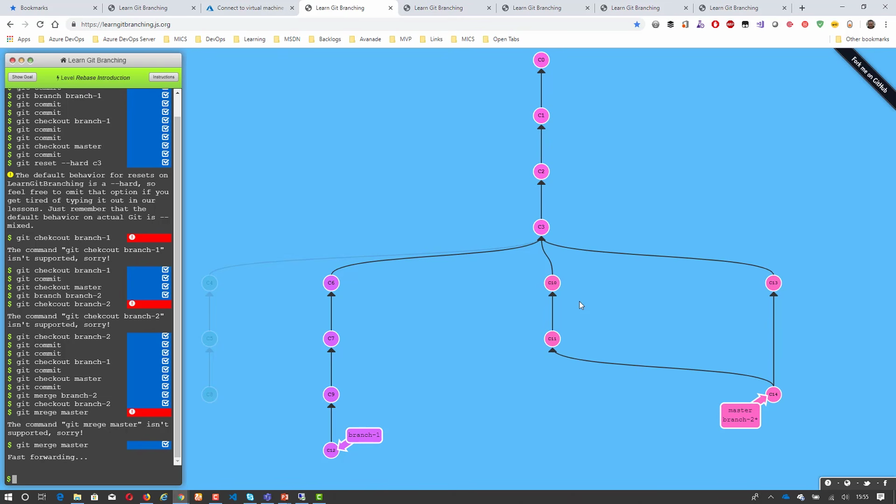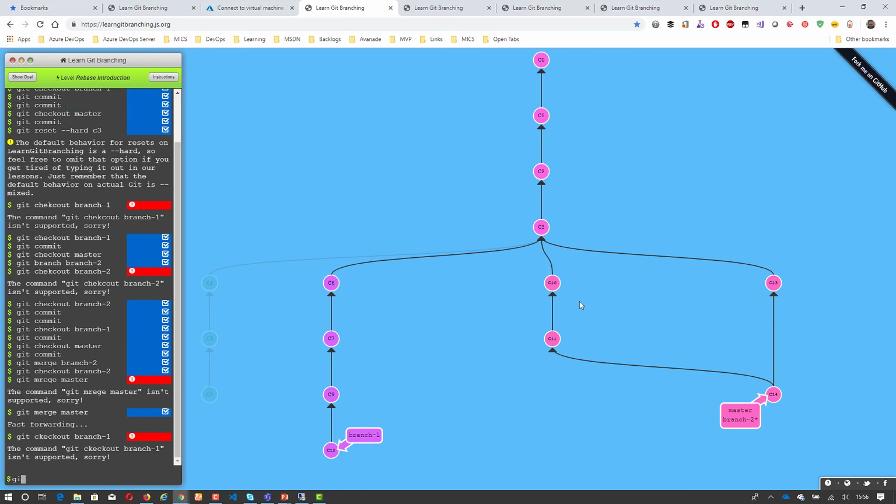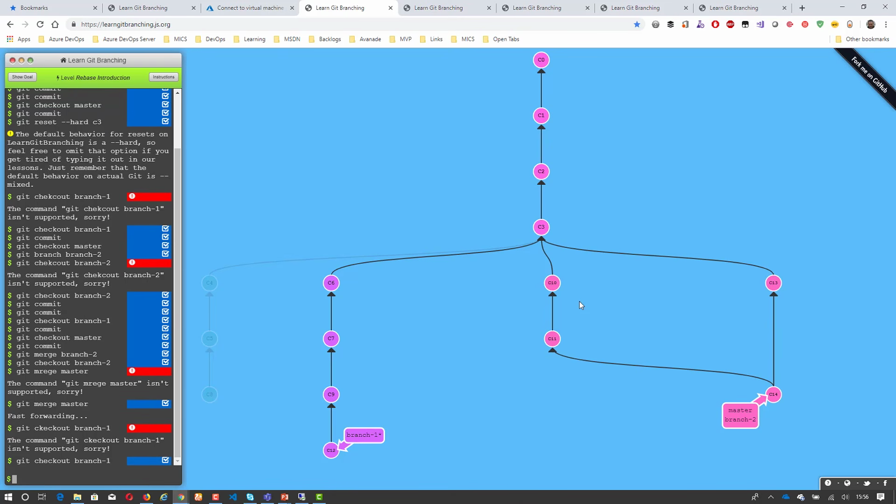So let's merge branch 1 with rebase or fast forward instead of normal merge or non-fast forward. Think of rebase as the same idea of reapplying the commits in a linear way. It is the same idea as if we would like to have all these commits without a branch. And in order to do that, I will check out branch 1. So now the head moved to branch 1, then git rebase master.